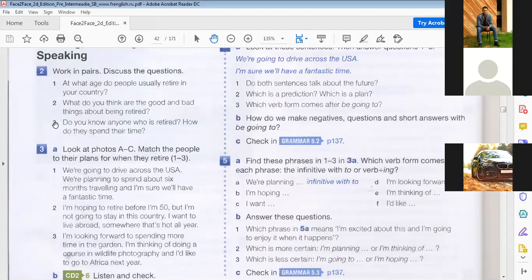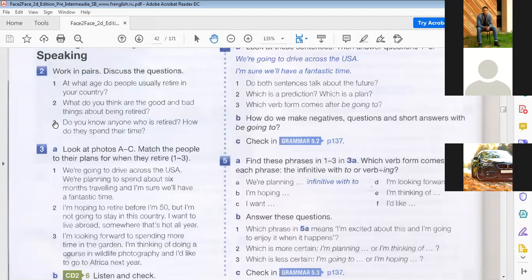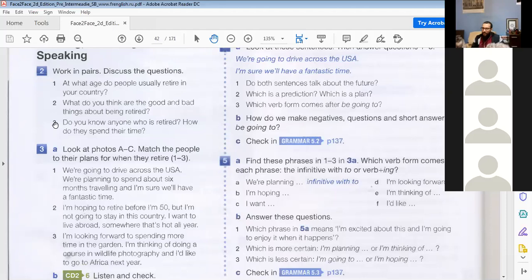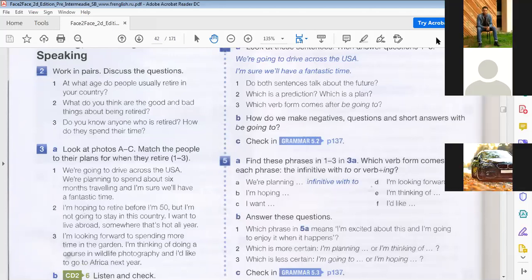I will talk about. Okay. Okay, who wants to start first, Rashid or Samiha? No problem. Okay, go ahead, Rashid, and then Samiha can tell us. Okay, Rashid, who do you want to talk about? Yeah, you don't have to say who. You can just say, I have a family member who's retired, and then you can say he, she. You don't have to say who.